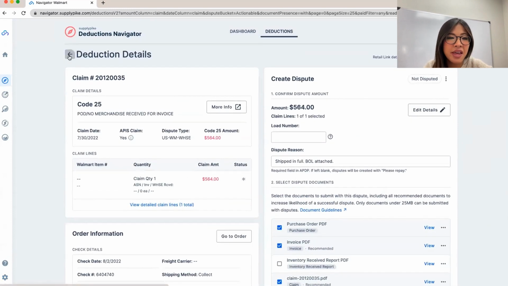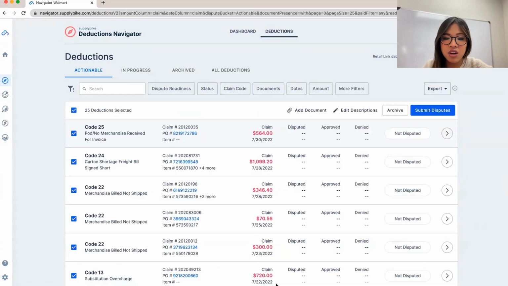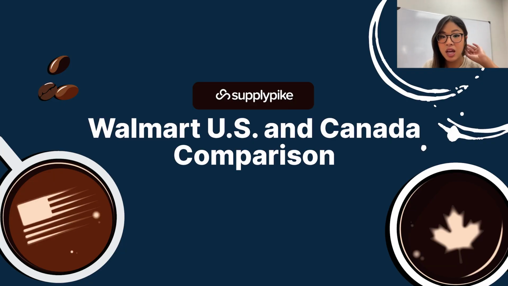So that's pretty cool. The last thing I'll share is that we do have a free impact analysis that we can share with you guys, where you can actually pull your data into the application. Obviously, the demo data doesn't really mean anything per se, but we find for our teams, it's really, really powerful when we can pull your data into the app and call things out to you. And that's free. We even allow you to do 10 disputes for free. So we have had people win back a lot of money before they even paid us a single cent, which is really, really cool. So if that sounds interesting to you guys, we'd love to have that discussion.